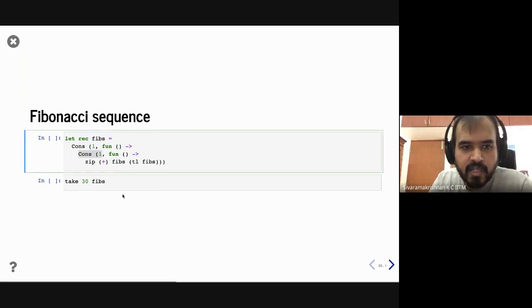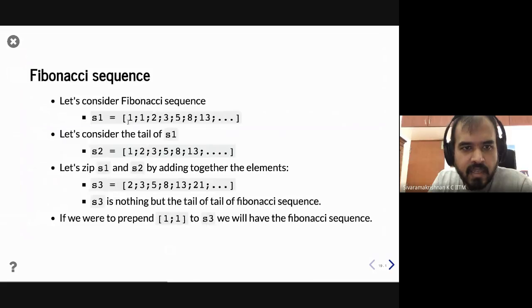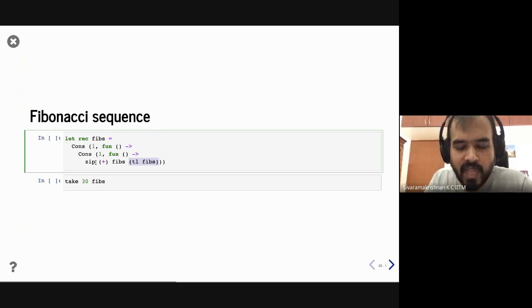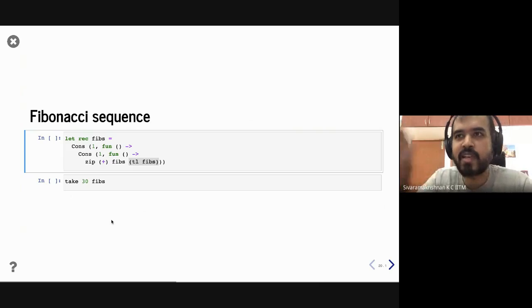And what did I do here? I took the Fibonacci sequence, I took the tail of the Fibonacci sequence, and then I added them together, right? And the way we add two sequences is zip, right? So the rest of the sequence is just going to be take the original Fibonacci sequence here, take the tail of the Fibonacci sequence, and then add them together, right? So that is going to give you sort of a recursive definition, right?